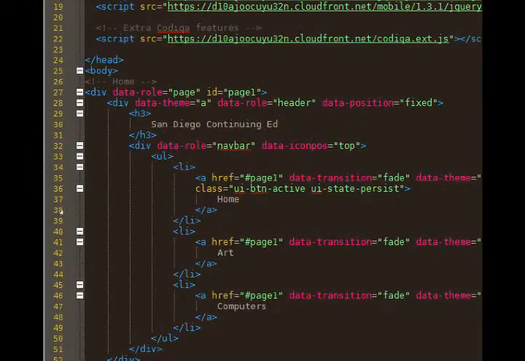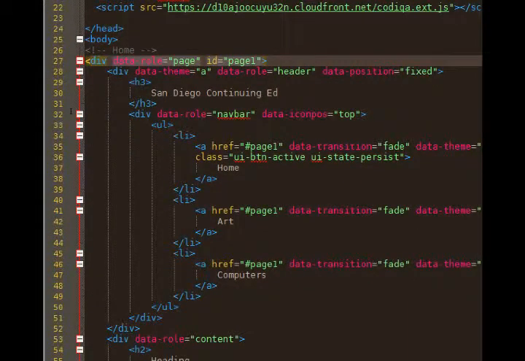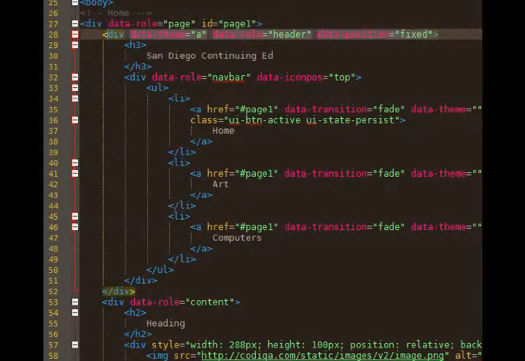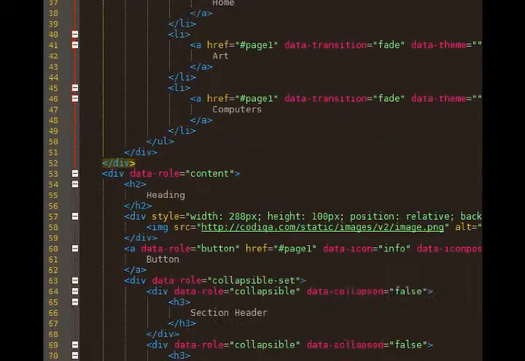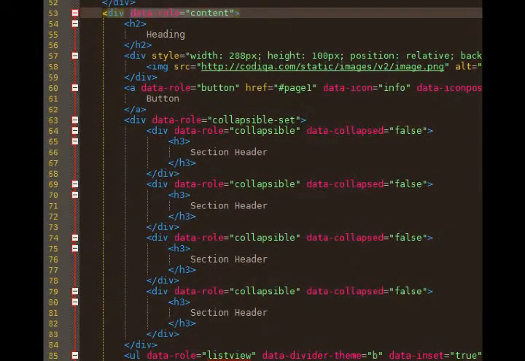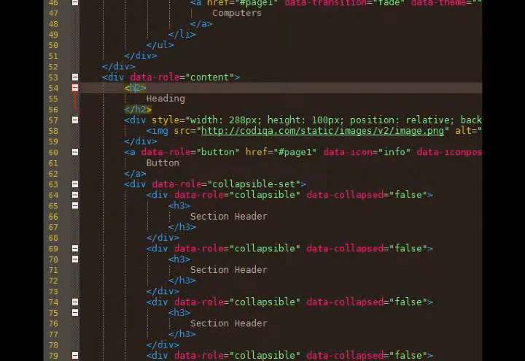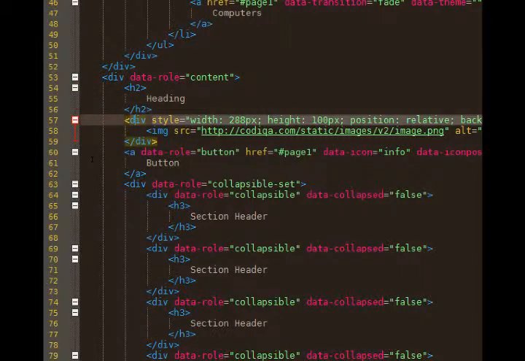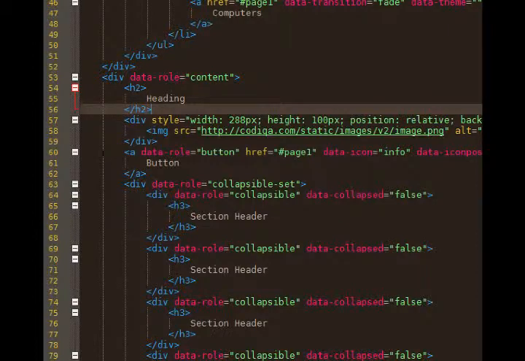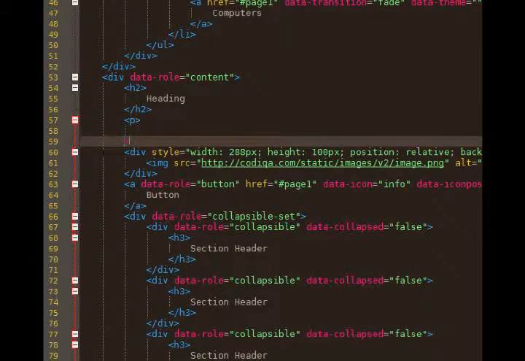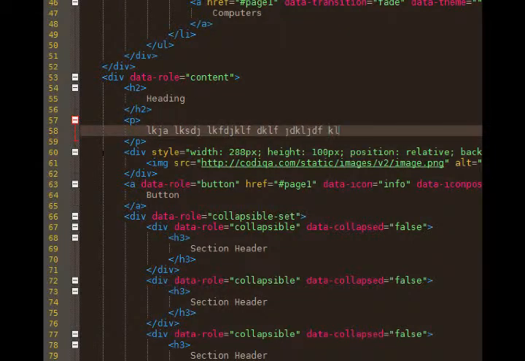We've seen that we've got a div of data role, page on line 27, so it's our whole first screen. Next line, line 28, that's where our header starts, and our header ends on 52. Notice that when you click on an HTML element, Notepad++ will highlight its corresponding pair. Then we've got a div of content, line 53, which encompasses the main content area, H2 for the heading. Line 57 includes the picture, but before the picture I want some plain text. So we'll add a brand new line 57. We'll add a P tag, a P pair, which are just plain old paragraphs. And I'll just fill this in with some gibberish text for the moment.